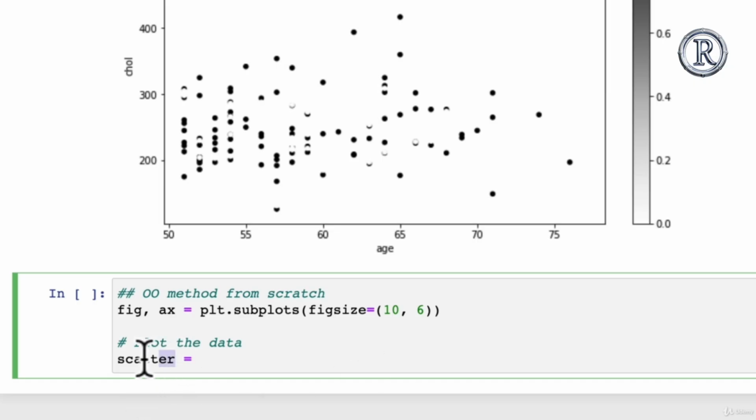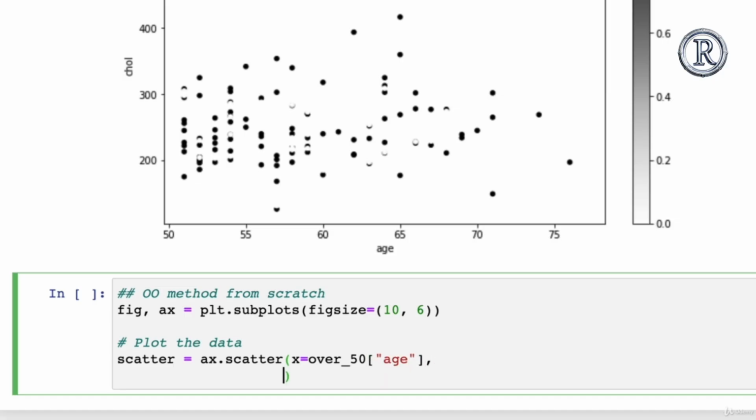We'll call our figure, we'll rename it to scatter. We'll go scatter equals ax.scatter because we want a scatter plot. And we're going to go x, which is our age column. So we want over_50.age, because remember we're working with our over 50 data frame now. And then our y column is going to be over_50.chol for cholesterol.